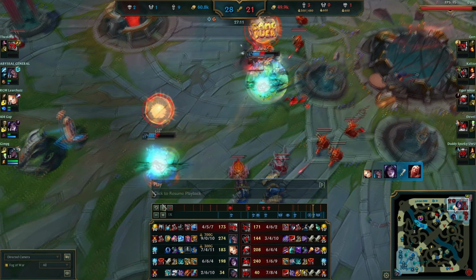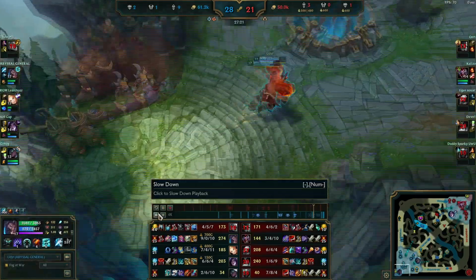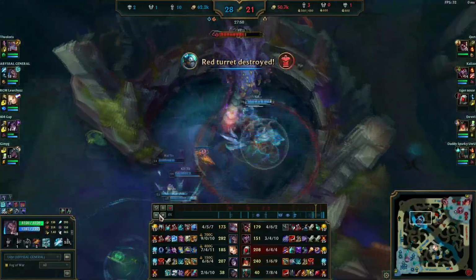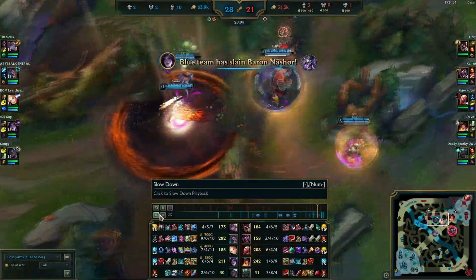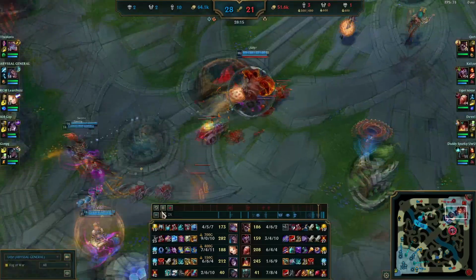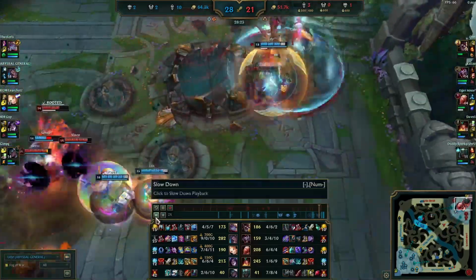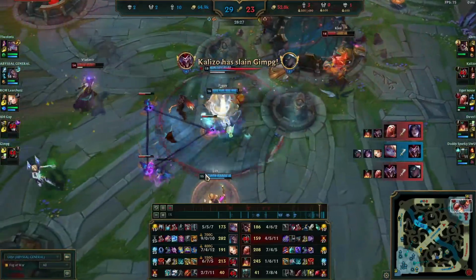when you have to carry the game yourself. We go for the last fight in the Nexus, have Elixir, we get another Baron. GG, guys. Don't be afraid to take the game in your own hands like that. Just do the complete 1v9 machine.